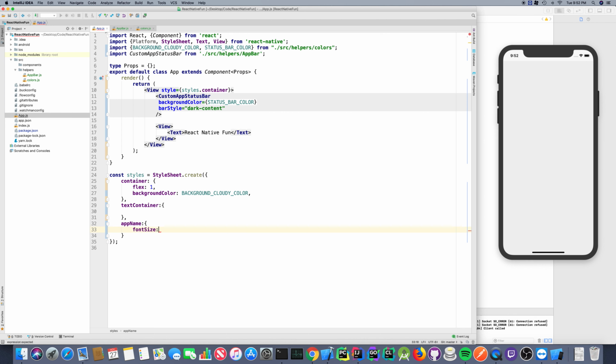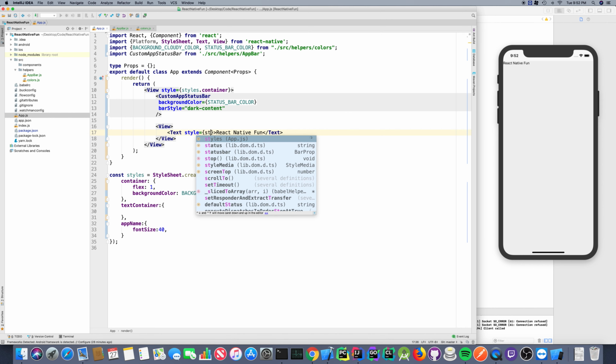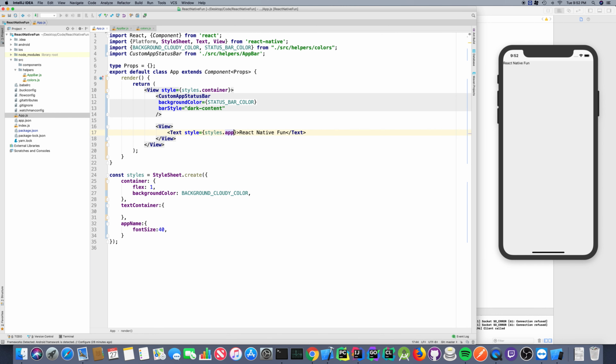Let's give it a style here, equals to style app name, and for text container I want it to flex 1. I don't need a background color here, we already got the background color.